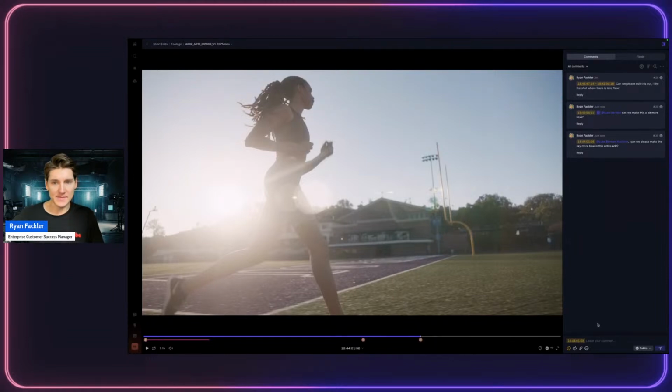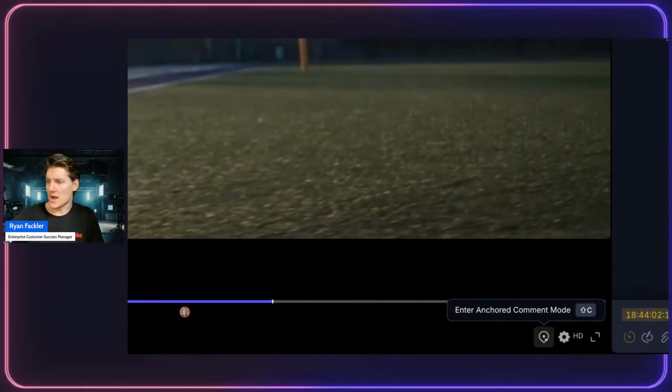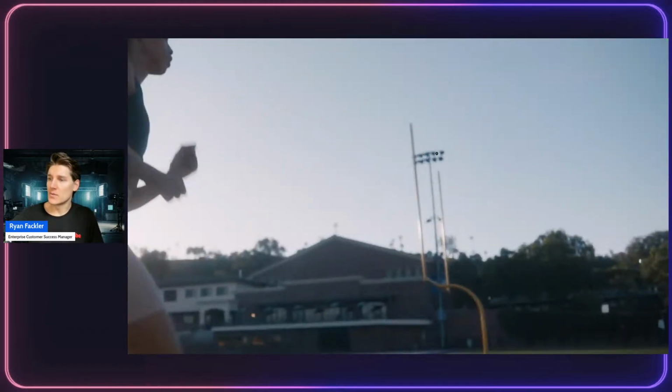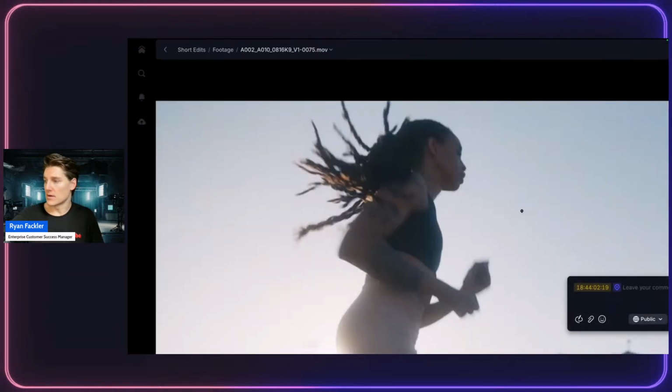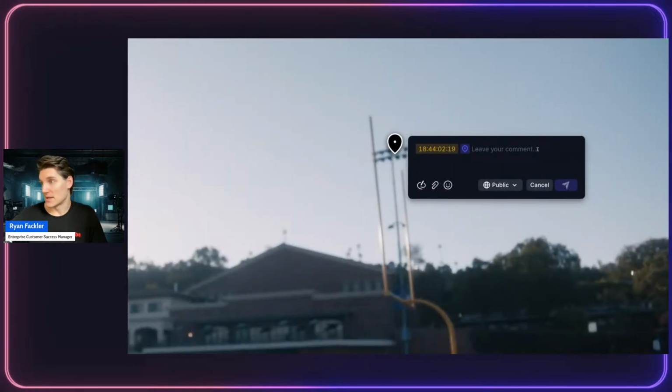Additional comment types that I want to draw your attention to: an anchored comment. I've especially seen this used for PDFs, but down here at the bottom, there is this option where you can grab an anchor and drop a pin to a specific location directly within this edit. So let's say I want to drop a pin here, and these lights are off, but I want them on. This is where I'm indicating maybe for this particular section.